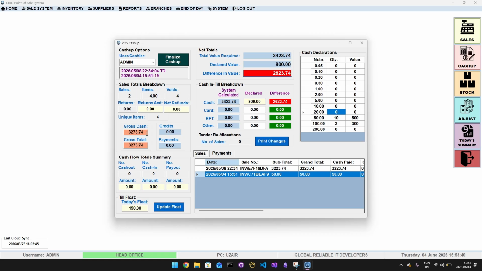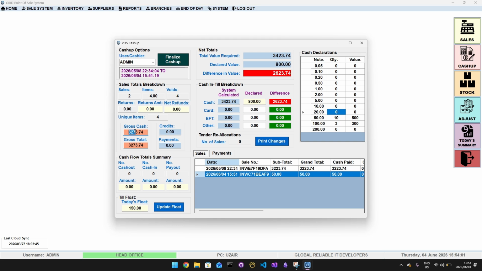We have the gross cash, the gross total. This is the total cash that should be in the till without your float or your petty cash. That basically means how much actual cash was generated from sales.